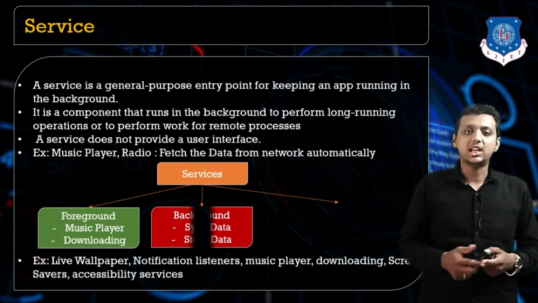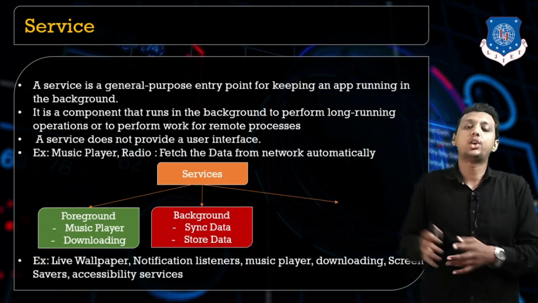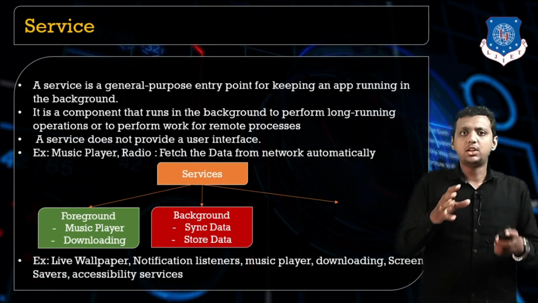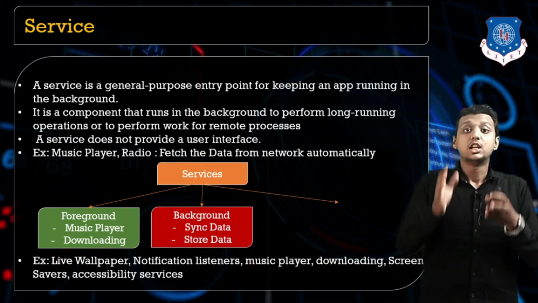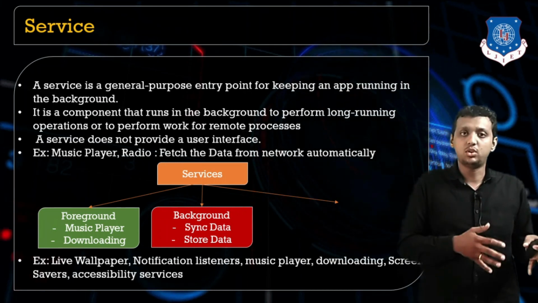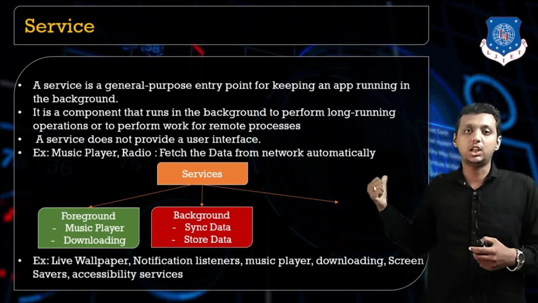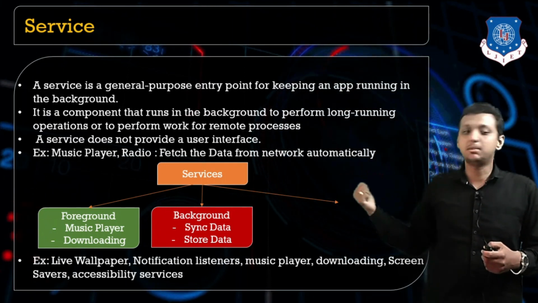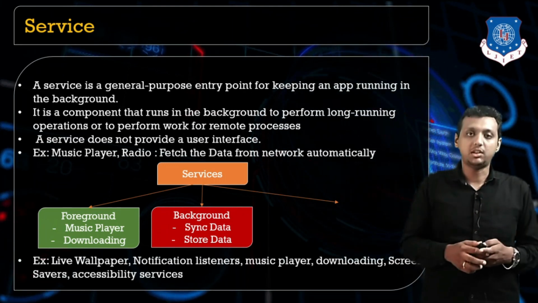When we talk about the next one, that is a background application, for example, syncing data and storing of the data. When you're doing some chat applications or anything else, the data automatically gets stored in your phone. Such things, where you don't know that the application is still running in the background, are done by the background services. Syncing of the data or storing of the data, we can say.